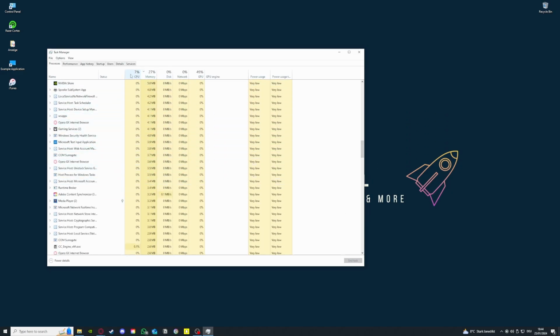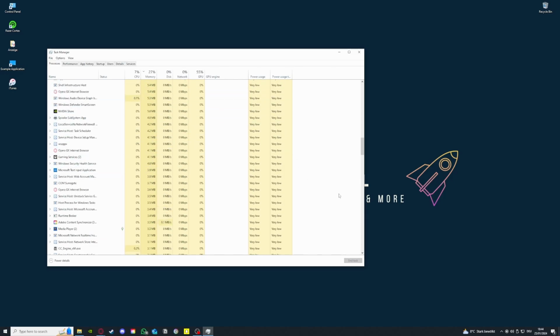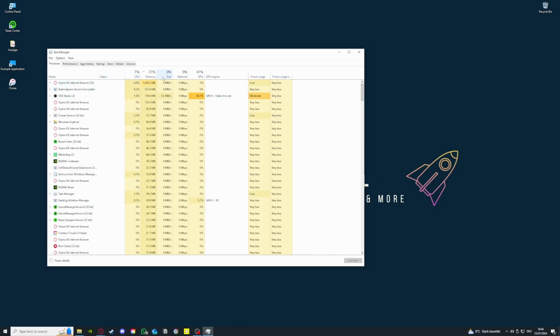None of them have a high impact on my CPU or memory, but I have 27% memory usage, and that's about average for my PC, so I don't have to worry about that. But basically, if you see that any program in the background which is not the program you're using is using a lot of memory, CPU or GPU, you should consider just closing it.